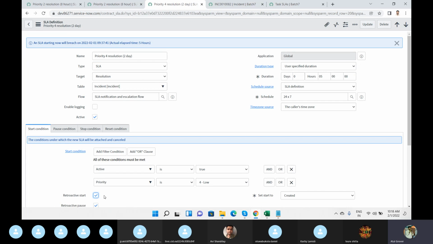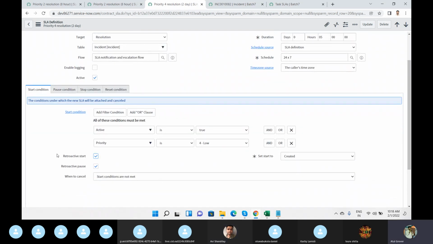So earlier it was like this, right? It means this portion will not work for this incident. If any incident has been changed to P4, then this functionality will work.